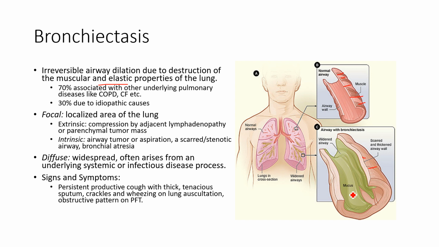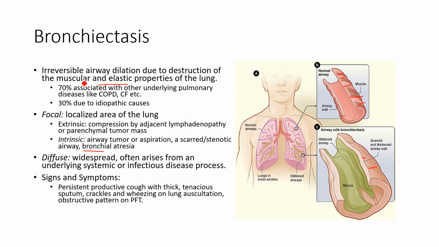Bronchiectasis can be focalized to one area of the lung with extrinsic causes, so it could be a compression maybe from a tumor or a mass. There can be intrinsic causes, like we mentioned, aspiration or bronchial atresia, or lack of formation, or scarring and stenosis. Again, a lot of this is due to other conditions. Or there can be diffuse changes, right? So, a widespread pulmonary condition like CF or COPD leading to bronchiectasis.